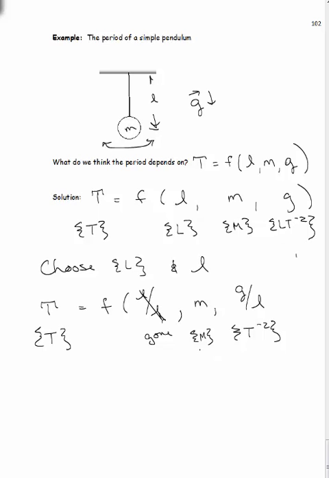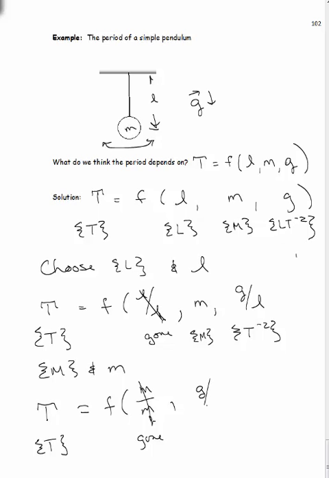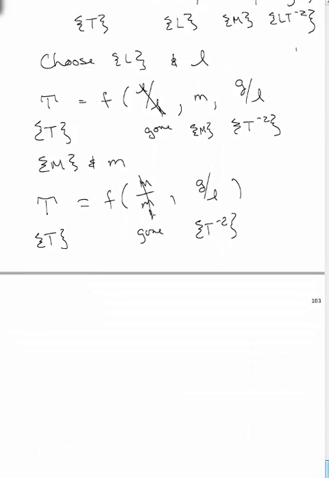Okay, we want to get rid of either T or M. I'm going to choose M and little m. Well, again, there's no M on the left-hand side, so T, still got a T under it. For L, we've already gotten rid of the L over L. Now we're going to get rid of M over M here. Gone. And again, no M in this, so g over L still, and T to the minus 2. All right, down to just one variable now, so let's move on.